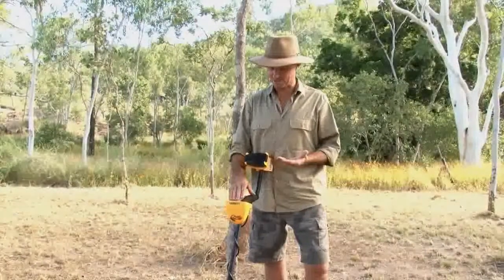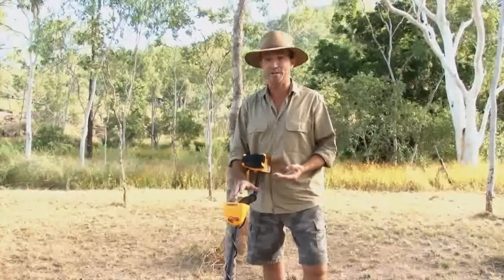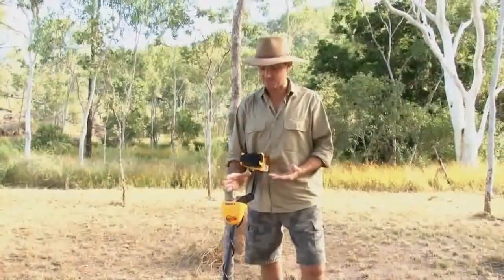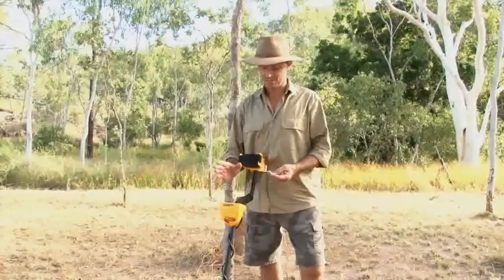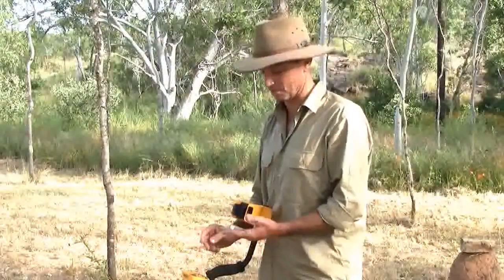Now the thing about the machine is you get two types of feedback on the ACE machines. You get an audio feedback and you get a visual feedback on the notches. You'll see on the display where, conductivity wise, the target falls, from ferrous right up to non-ferrous. You'll get your high-end stuff like your silver on the non-ferrous, and then you get your low iron rubbish in the bottom.